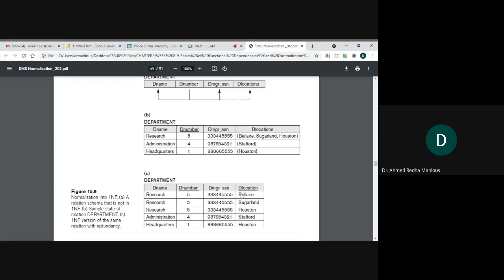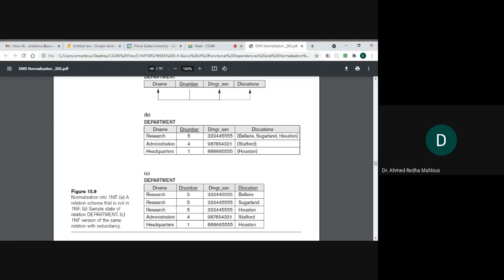Why? Even if we have the number the same, at least the location is not the same. That means the combination will never be the same for any other tuple. Like here, for instance, I have Houston here and Houston here. The location is the same, but the D number is different, 5 here and 1 there. That means this tuple is different from this tuple, even if they share some attributes. For instance, these 3 share the same 3 attributes. We have redundancy, but we have different D location, which is part of my key.